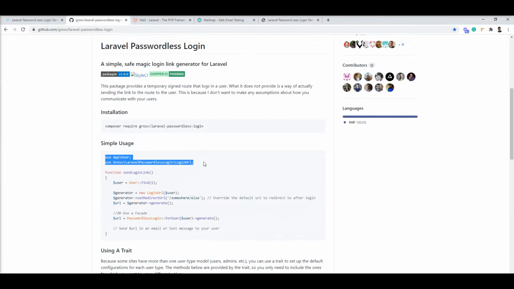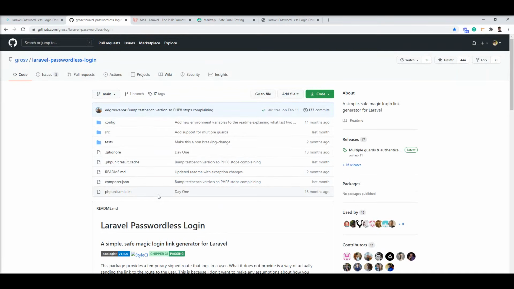Let me click, and you can see here I am logged in, and it redirects back to the home page, and my user is logged in. So you can easily set up passwordless login using this package. This is a great package, and lots of people use it.